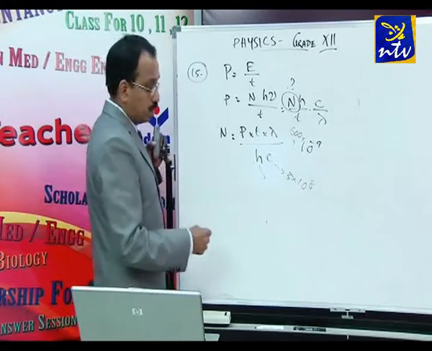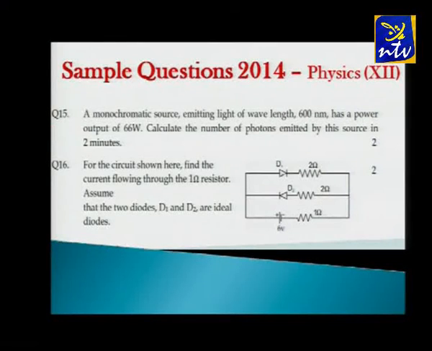Now we look at the next question. The 16th question you see. Look at the next question. In the 16th question, the content is related to what's coming in electronic devices. Okay, electronic devices. The current flowing through 1 ohm resistor we have to find. All of you see the question. I think you can make out from the diagram. Just look at the diagram carefully and I'll tell you.